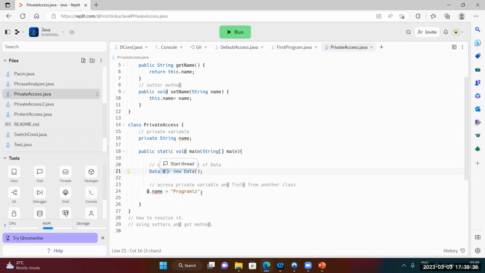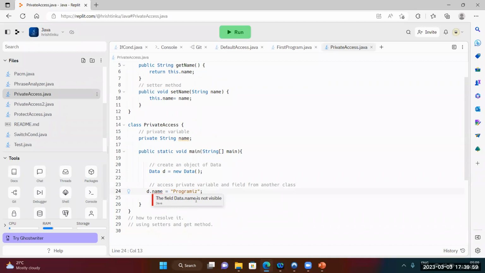It is not allowing me to assign something to that data member. Why? If you mouse over here, what was the error that you see? The field Data.name is not visible.